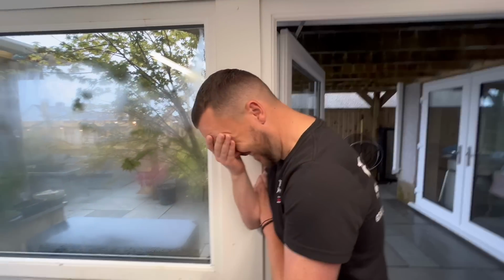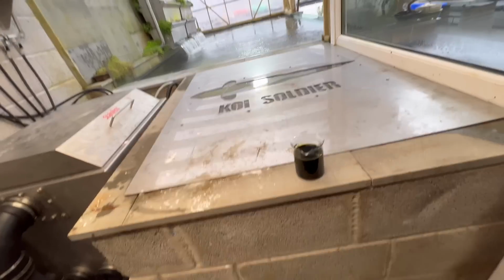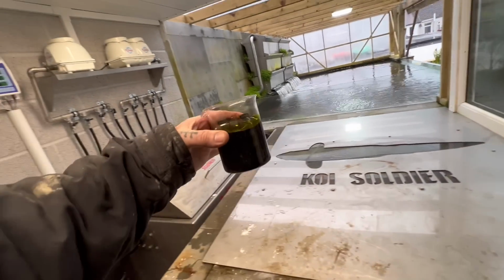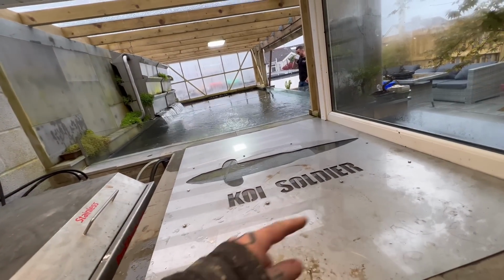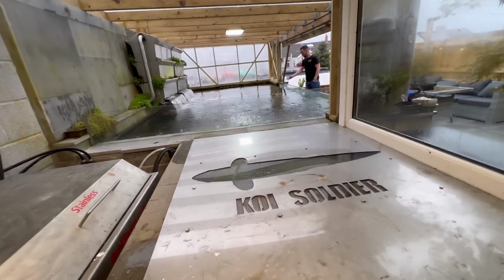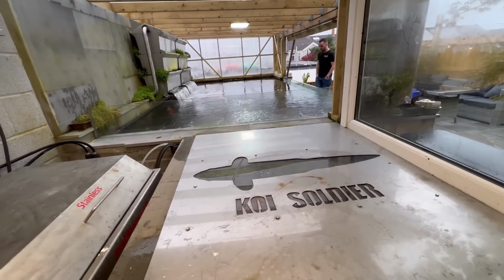Look at Ryan, look how cute he is, look. So here we are then, so we've got a half dose of Alprex, and what we're going to do is put it into the biochamber, and then I'll run around and we'll see where it comes out. We're so childish.